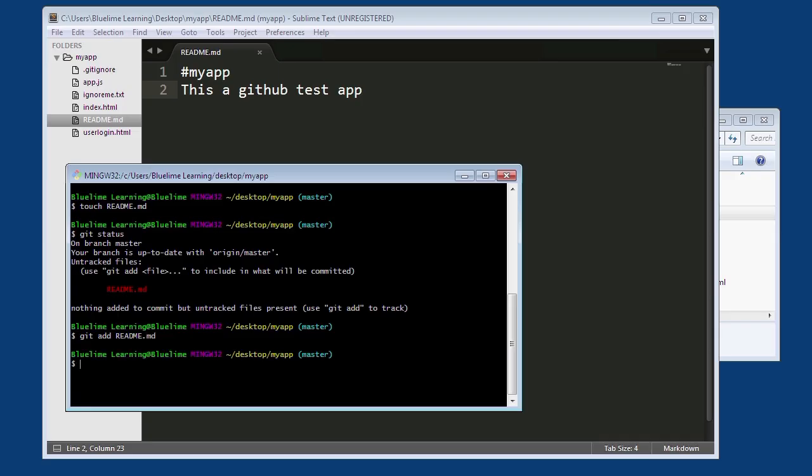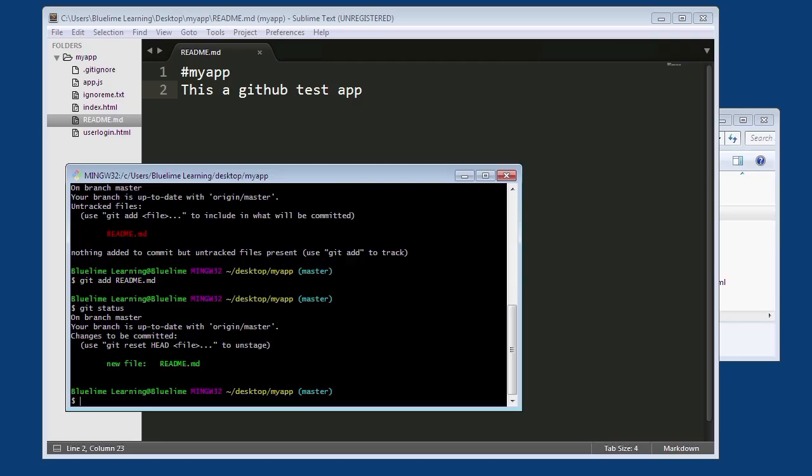That's now been added to the staging area. If I do a git status, it should show the file in green, which means it's now in the staging area. At this stage, it's called a dirty file. So let me commit that.